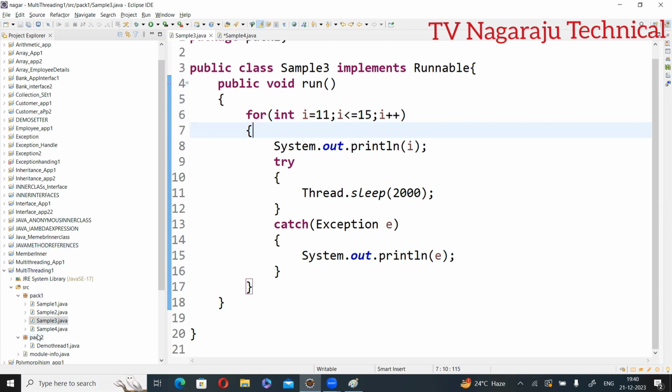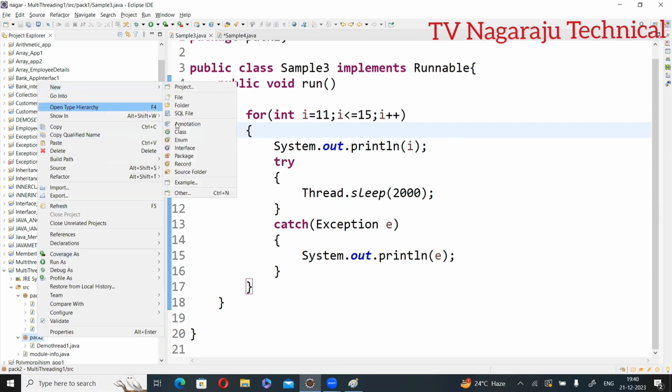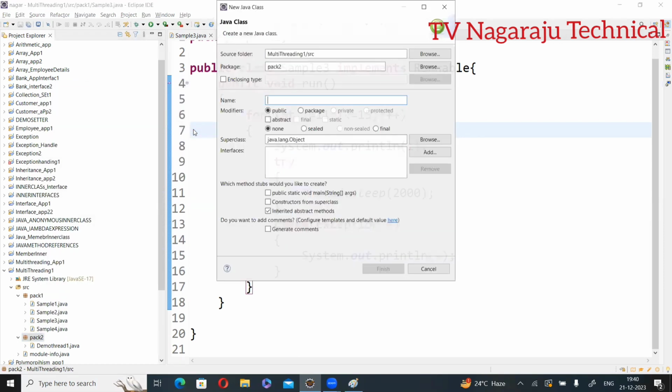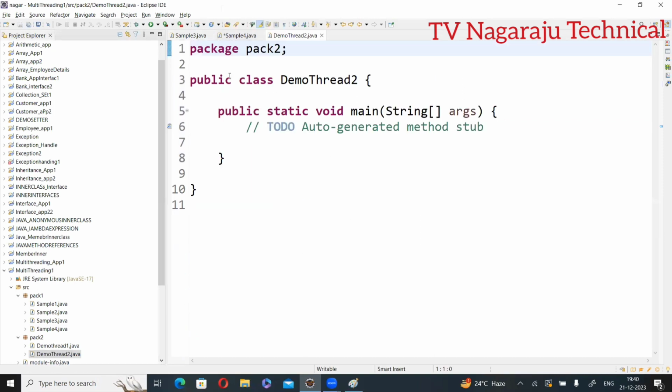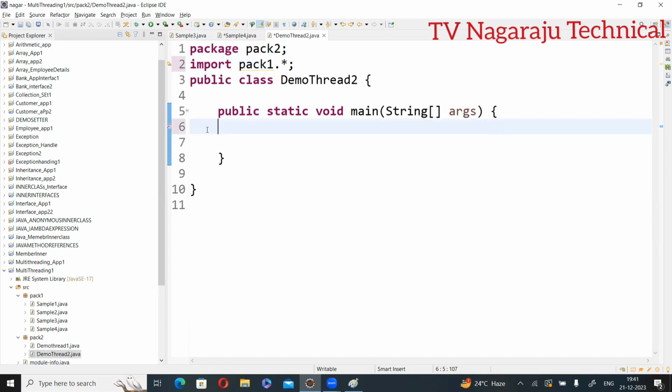Now, coming to pack2, new class DemoThread2 with the main method. Observe, two threads are created. You need to import pack1.*. What is the procedure? The first step is to create an object.